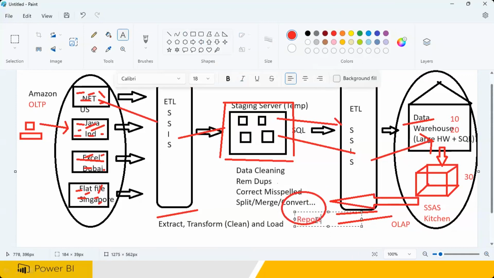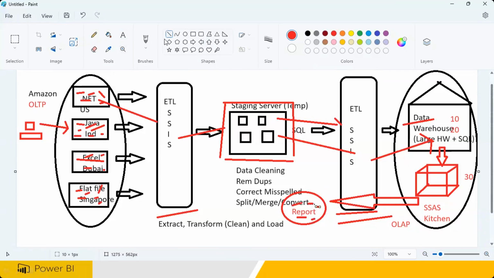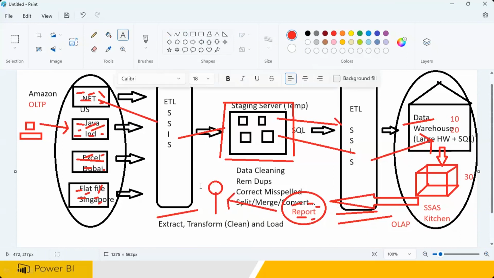So you are going to be creating Power BI reports, SSRS reports, Excel reports. This is where you are going to be placing your nice sales and everything. You create a lot of visualizations. This is how you're going to be serving the food, and this food will be taken by the customer or by the Amazon CEO, to whom you're going to be giving the food. You're going to be giving it to the end user, right? So who's going to be using it? The management of the company. Normally managers and the CEO of the company want to see how the sales are happening in Amazon. Clear? To get a report, one Power BI report, this is where Power BI comes in.